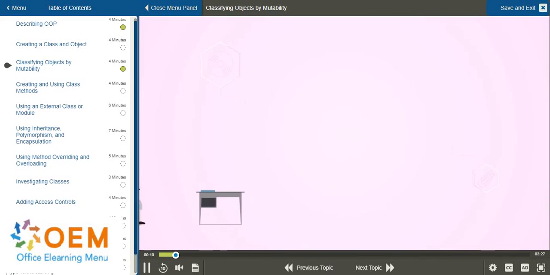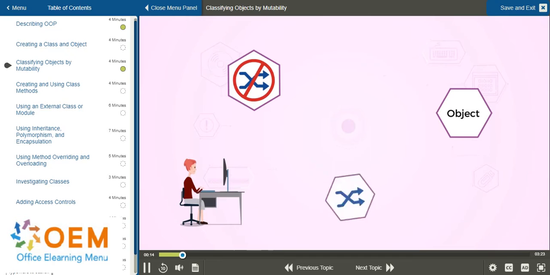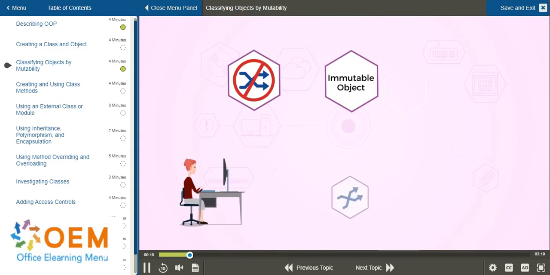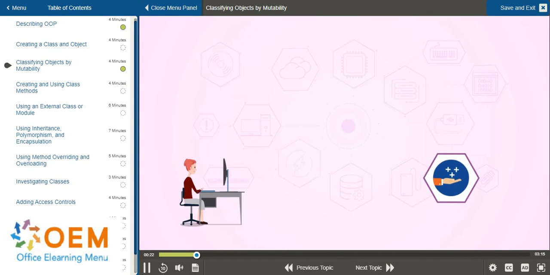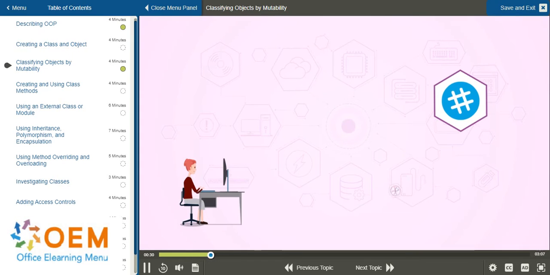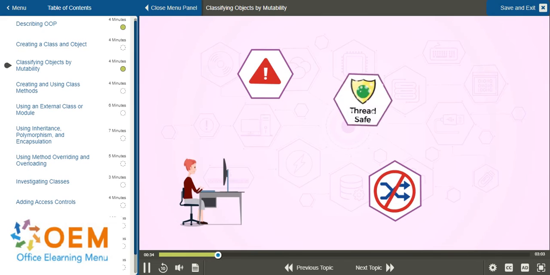In this video, we'll look at immutability in objects. An object that is mutable is one whose state can change, while an immutable object's state doesn't change after creation. Some advantages that immutable objects have include the fact that it's easier to encapsulate immutable objects. They're good hash key candidates since their hash codes will never change, and since they can't corrupt what they can't change, they're considered thread safe.